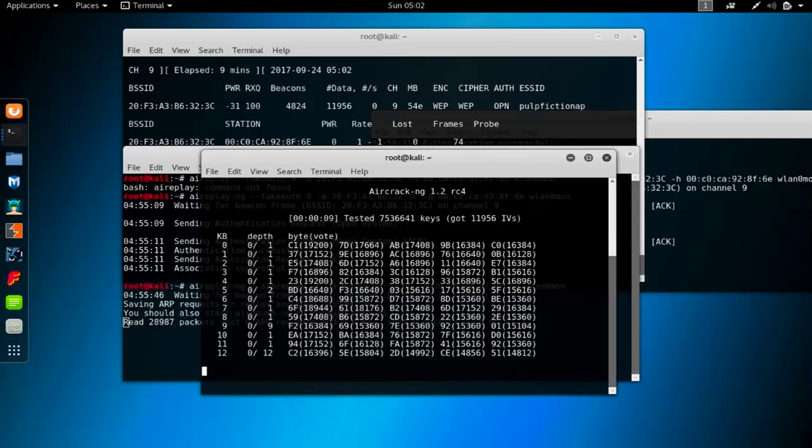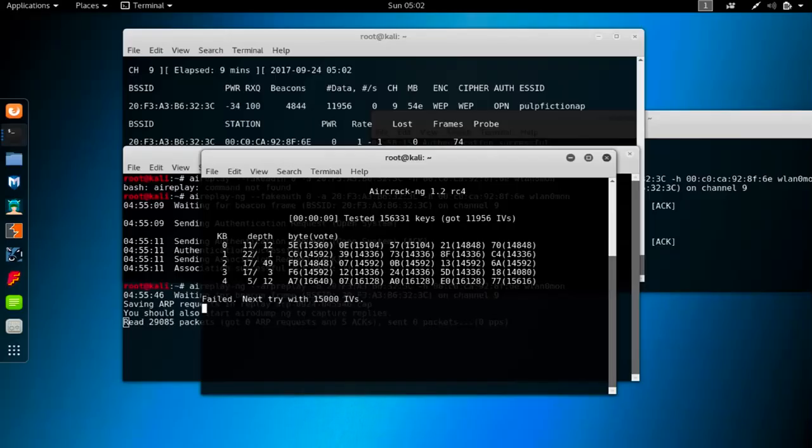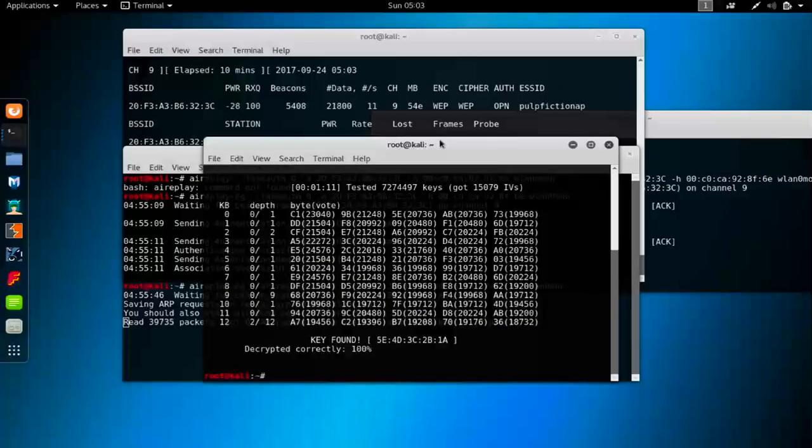And of course, if you cannot find a way to inject some data, this will eventually work for you, because somebody is eventually going to use that internet connection. However, this is easier to do actually. And as you can see, I now managed to find the key, and I changed the key to show you that we really cracked this time.